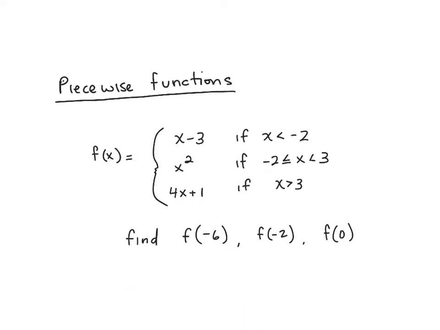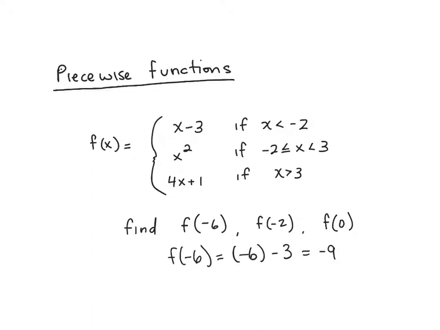So for this first one, f of -6, I have to look at where that fits in these definitions here. -6 is less than -2, so it fits into that definition, which means I'm going to plug that -6 into that rule. So x minus 3 means, remember what we did with that last problem. Anytime there's a variable, you're going to make an empty set of parentheses. So instead of x minus 3, it's something minus 3, and that something is -6. And we get -9.